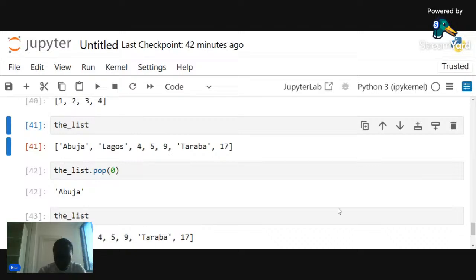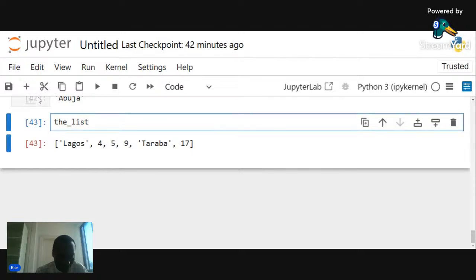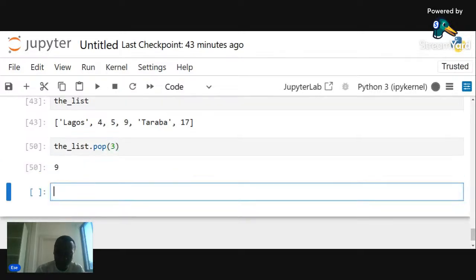But if you specify where you want it to come out from, let me say the underscore list dot pop, and I now say 3. And I run this. So it's going to take out the third item here using the index.